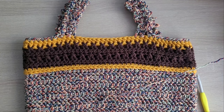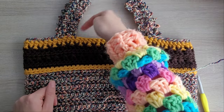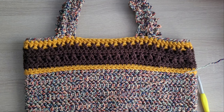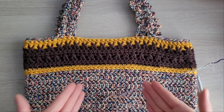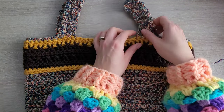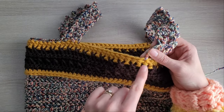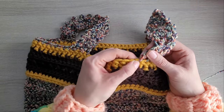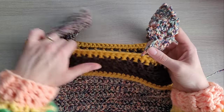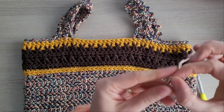Okay, we're now on to the final part of the pattern, where we're just going to put some single crochets all around the inside of the strap and the neckline. So again, you're going to need your top so the back is facing you, and we're going to start from here, and we're going to join in this stitch here on your top, which also has the slip stitch from the strap in it. So we're going to go in there. So let me just get my yarn ready.